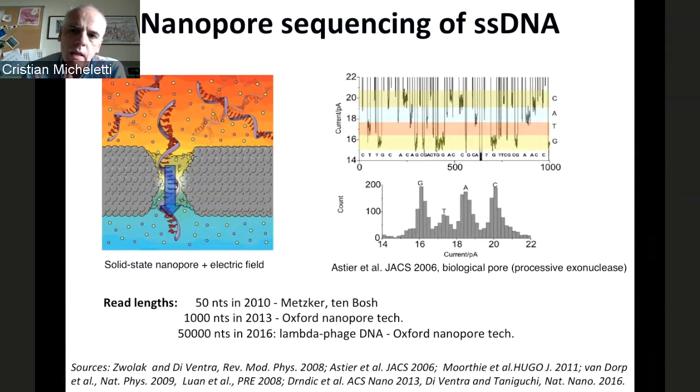And in this way, for these observables, they use the ionic current, so they measure the ionic flux that goes through. If the pore is narrow enough, that will really depend on the chemical identity of the bases that are going through. And so people have had some success at sequencing single-stranded DNA. So remember, these are very long and flexible filaments, and people dream of sequencing uninterrupted stretches made of hundreds of thousands of nucleobases.